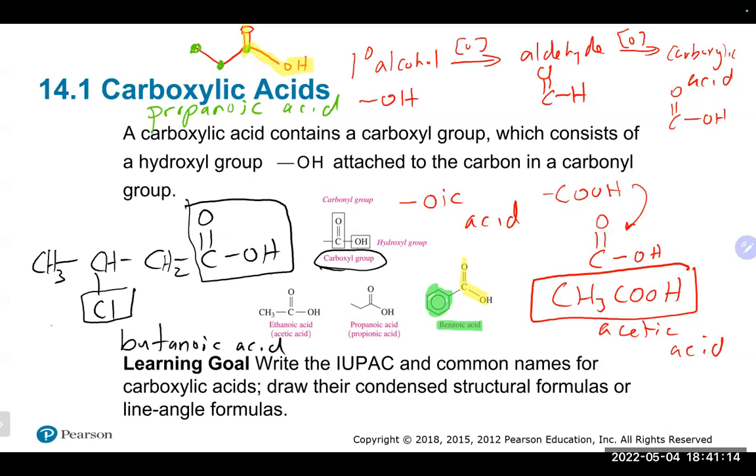Now we do have a group that is hanging off of here. Although the carbon-oxygen double bond does not need to be numbered in there, that is definitely going to be carbon number 1. That would be carbon number 2, and that means our chlorine would end up at carbon number 3. And that would be 3-chlorobutanoic acid. So once again, the carbon-oxygen double bond takes the priority in terms of numbering, and any groups attached would be numbered accordingly. Any questions on that?